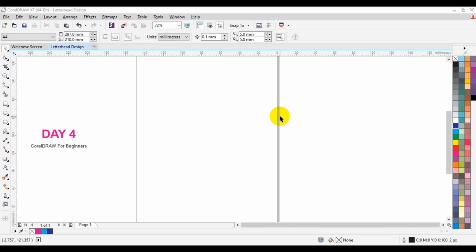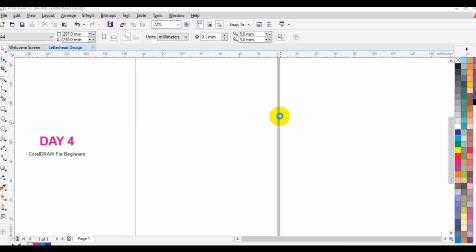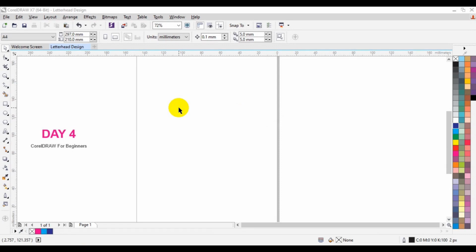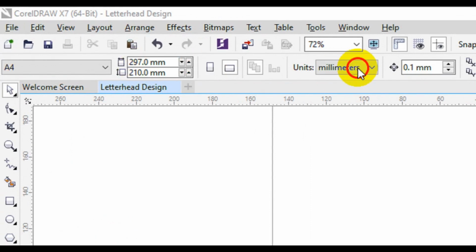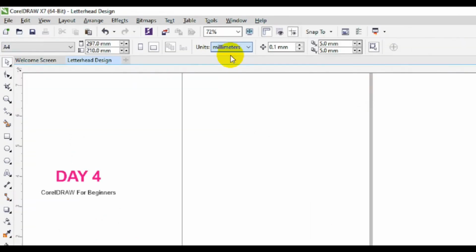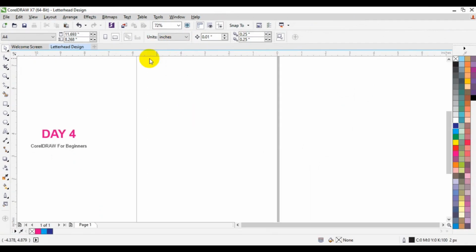In today's tutorial, we're going to see how you can lay out a telephone brochure, support brochure, and some other printing designs in Corel X7, right? Basically we know that a triple brochure is A4 size, and you can see on the screen here I have my A4 size setting as a default. So what I'm going to do here is come here and change this to inches, right? Having changed it to inches, we need to change our orientation here to landscape.